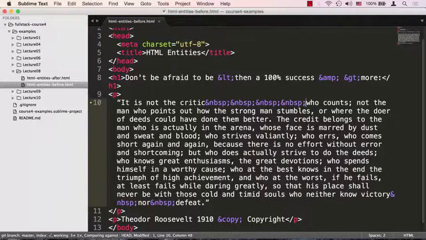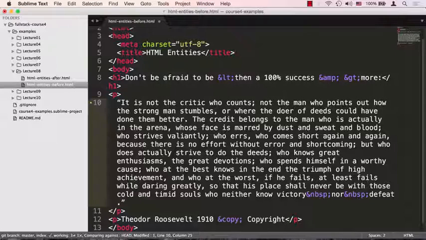If you ever wanted to have extra spaces between some words in the text, what you would do is probably wrap some text in a span tag and then apply some margin, in this case left margin, to the span tag to move it further from the word critic. But you should never use the non-breaking space HTML entity reference for that purpose.